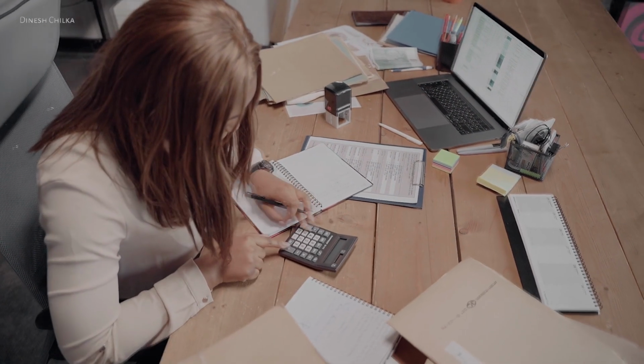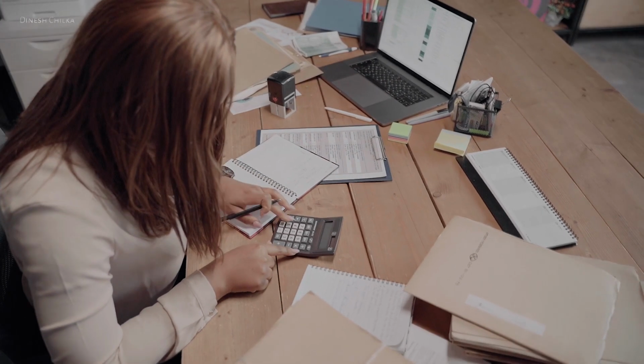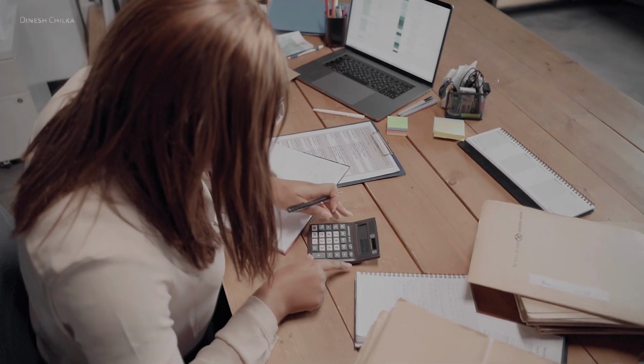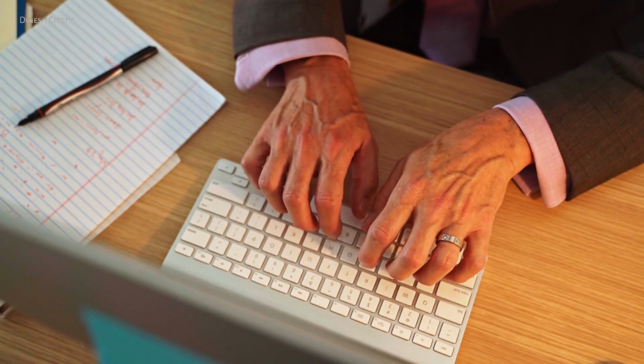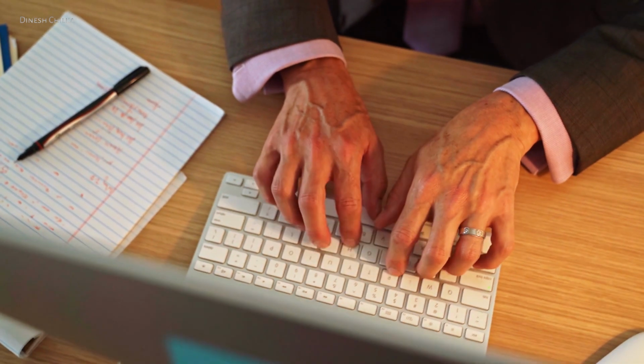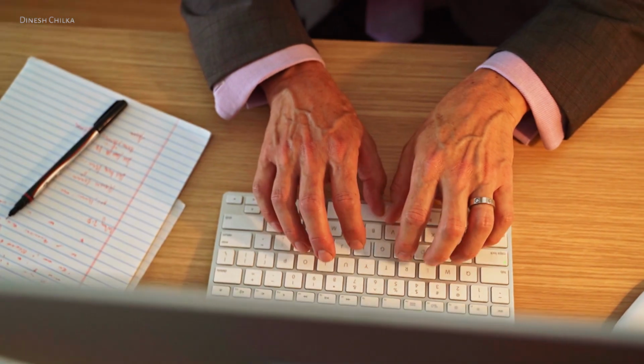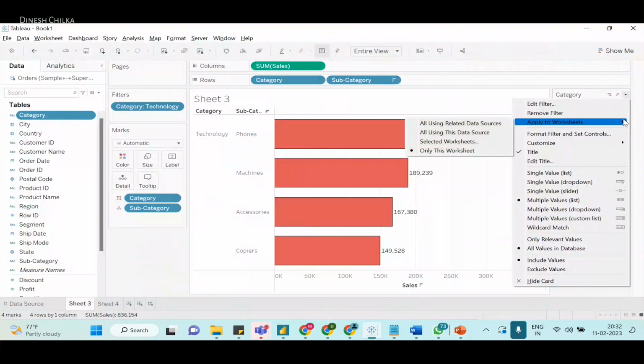Suppose, anybody can explain to me, at one time, for one filter, we can choose 100 worksheets. Suppose you go to this option, apply to worksheets. After that it will show all the worksheets using related data sources, all using these data sources, select worksheet.